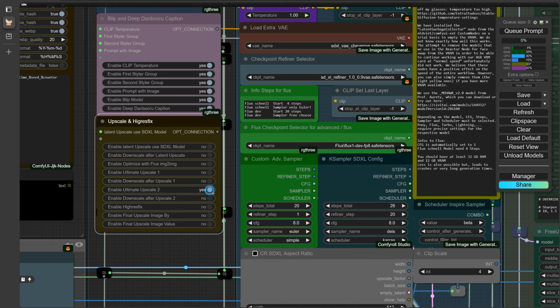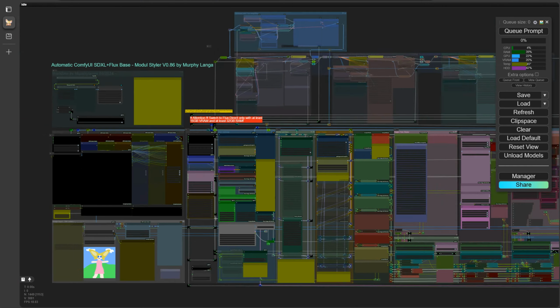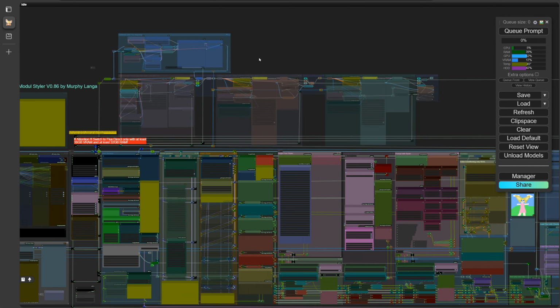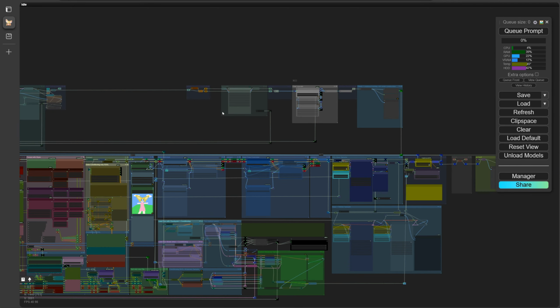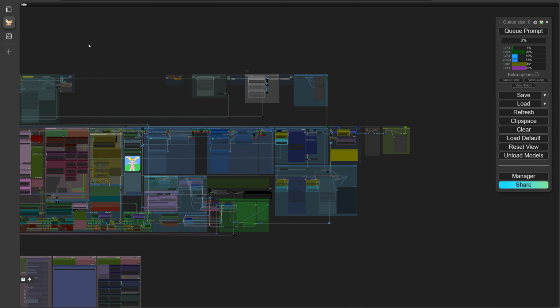With the following Ultimate SD Upscale group, automatic downscale is disabled by default. However, if you prefer, you can enable it later for resource-saving purposes. Finally, you'll find the Hires Fix toggle and the 2 standard upscale groups. Feel free to enable these for further customization of your image resolution. Let me zoom out so you can see all the groups. Keep in mind, there are even more possibilities in the larger workflows, but we won't be discussing those today.